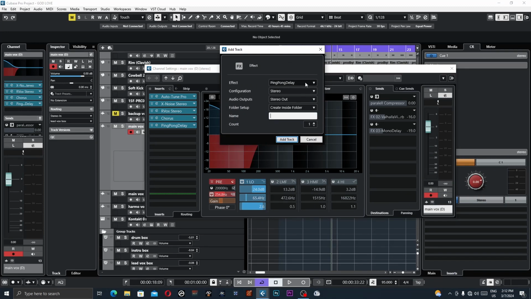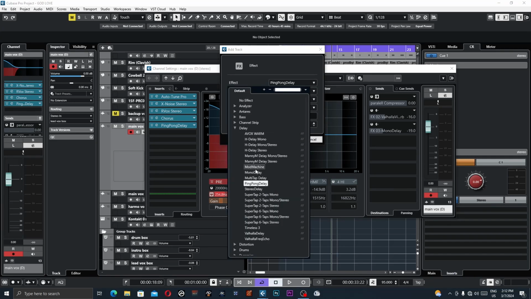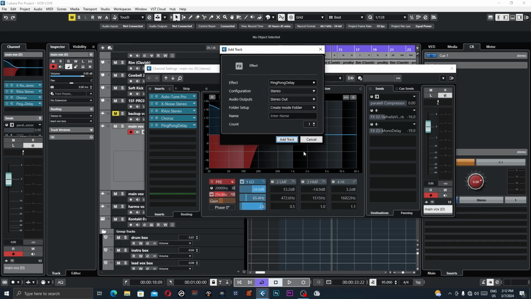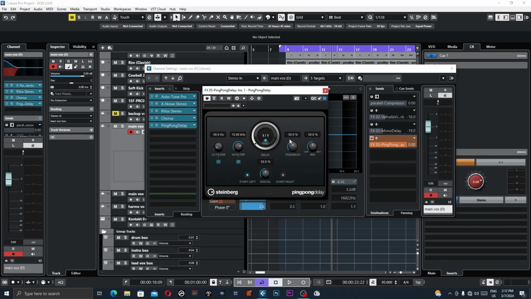So when you come this way, you choose your effects. It's the same way. Choose the kind of effect you want, then you hit on it, you name the track, then you hit add, and that's it.